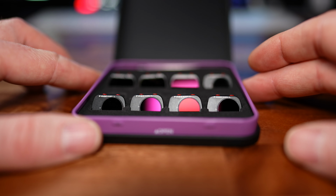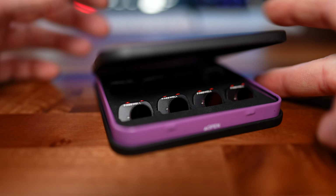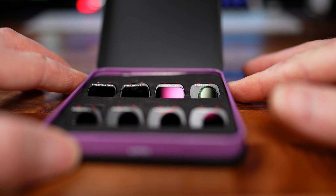Now, I have tried a lot of different brands of filters for everything from my camera to drones, and I have to say Freewell is among the best. And I don't say that because they've sent me these particular filters, which they have. I have purchased a lot of my filters from Freewell, and they have withstood a lot of abuse. I've had other filters that were even more expensive that scratched easily or got smudged easily, whereas the Freewell filters don't scratch very easily. They last a long time, and in this case, the Mavic Mini filters or the Mini 2 filters are one and the same.